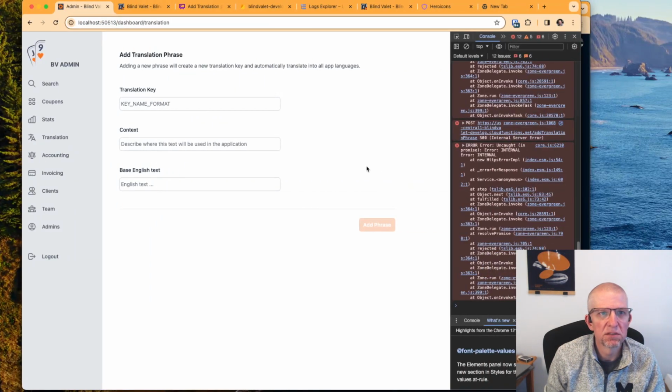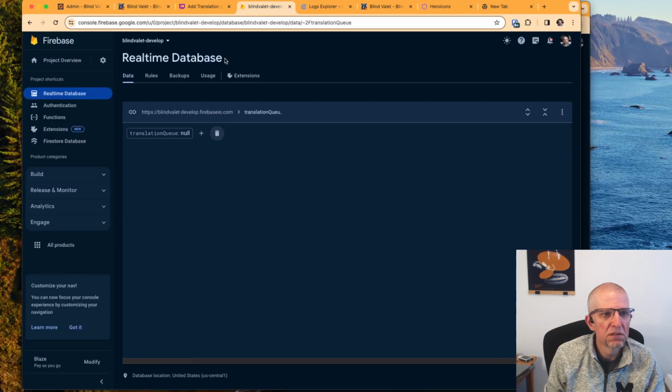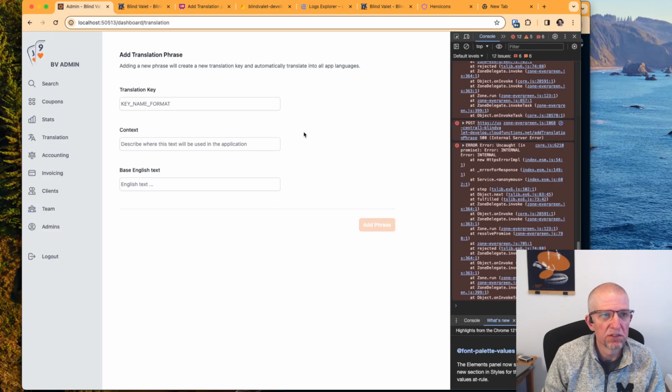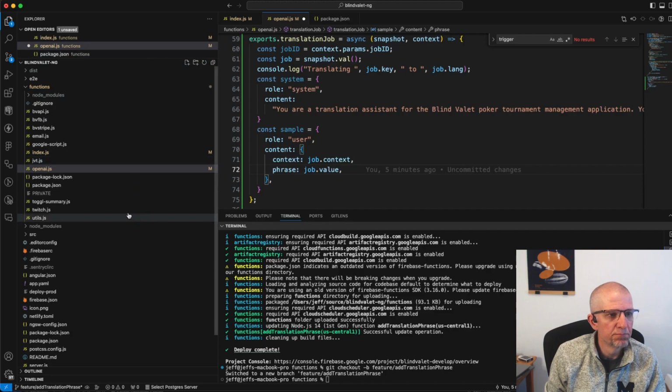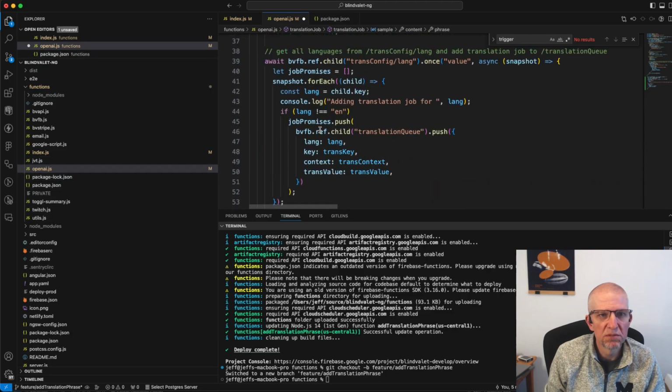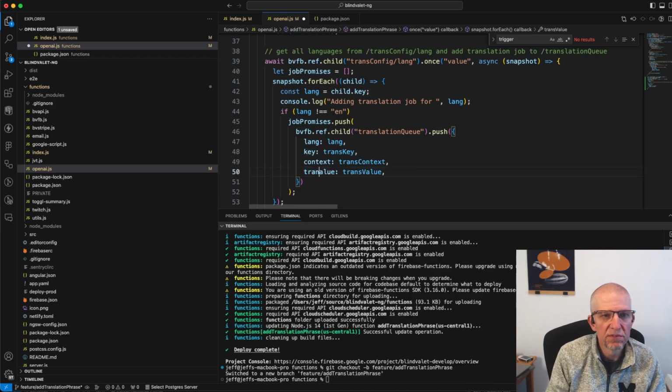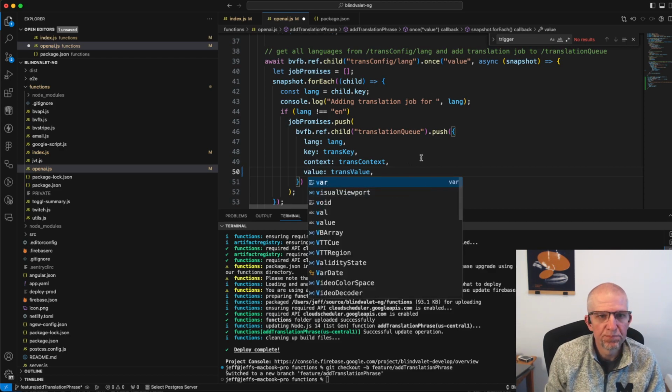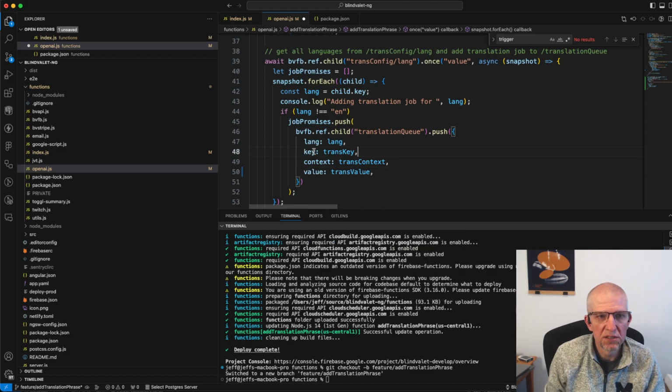Just make sure that's how I store them. Did I do trans value? I deleted them, so of course, let's do that again. I can just look in my code. Right above here. Key, context, trans value. Why was I not consistent? Let's just do value. No, let's be consistent actually, because sometimes value is a keyword in some systems, I don't like using it.